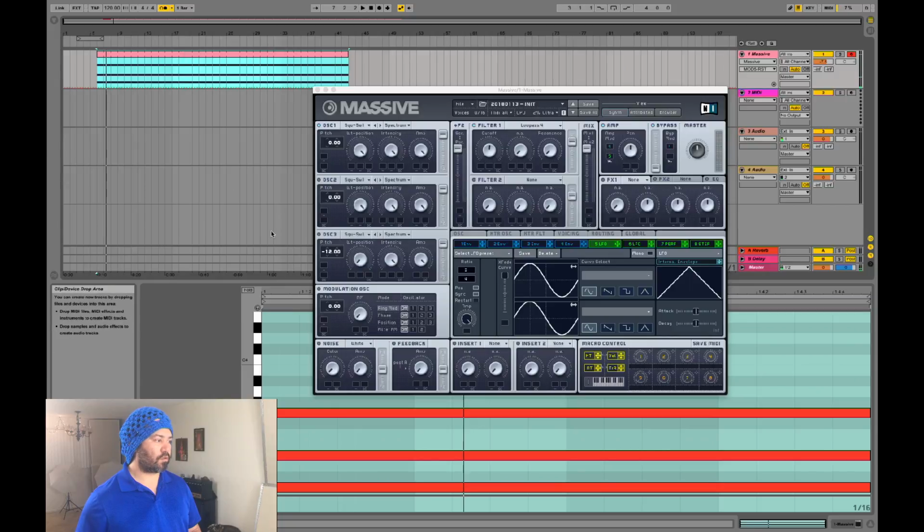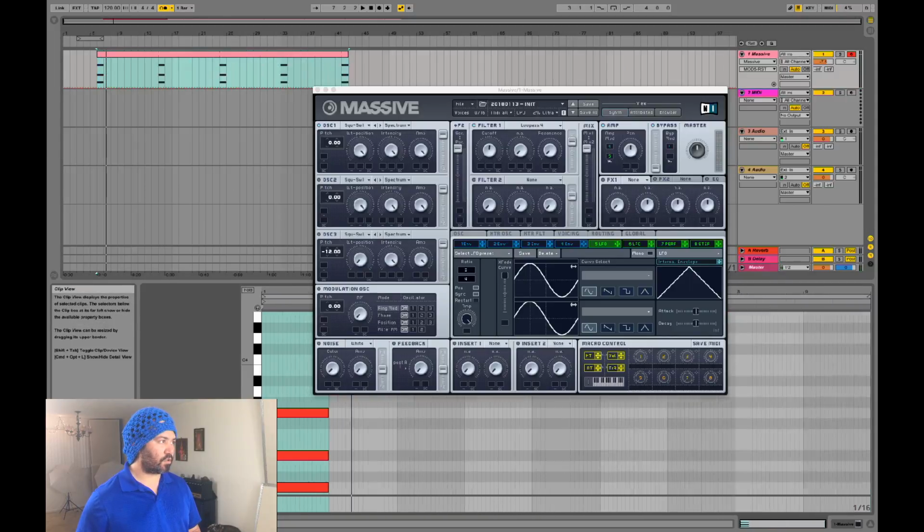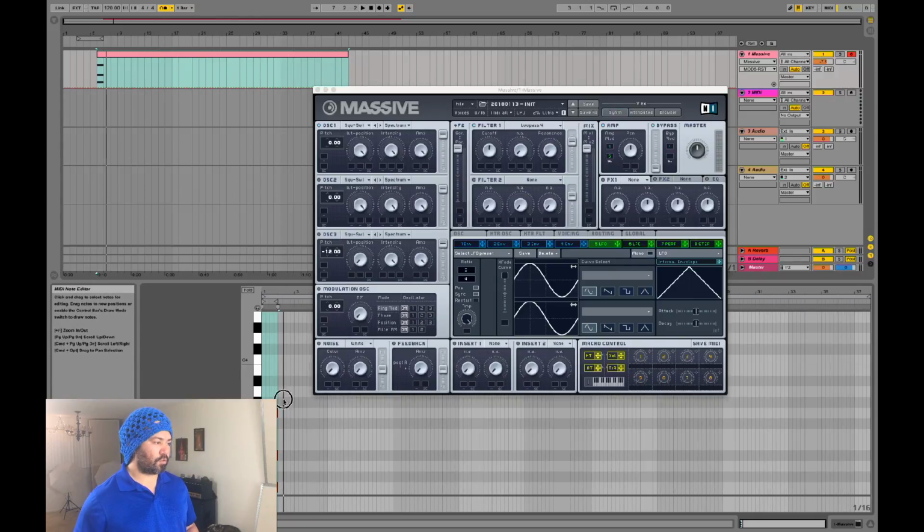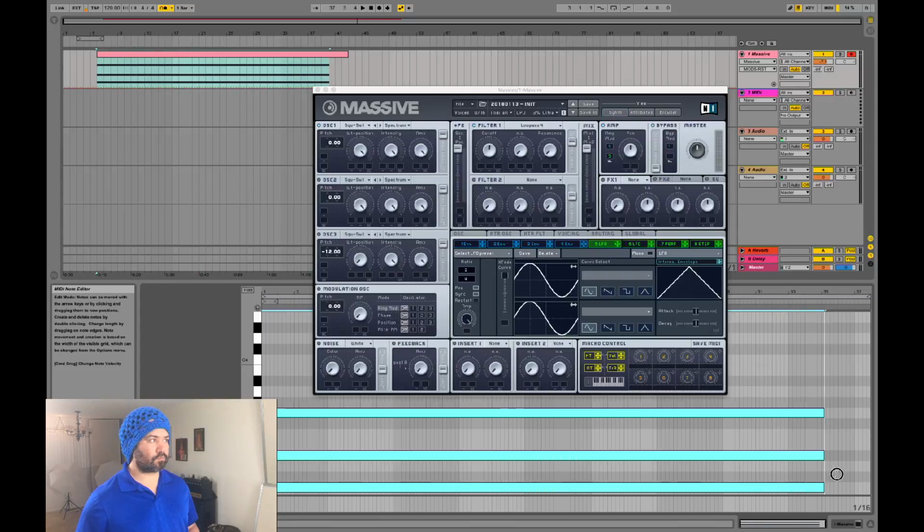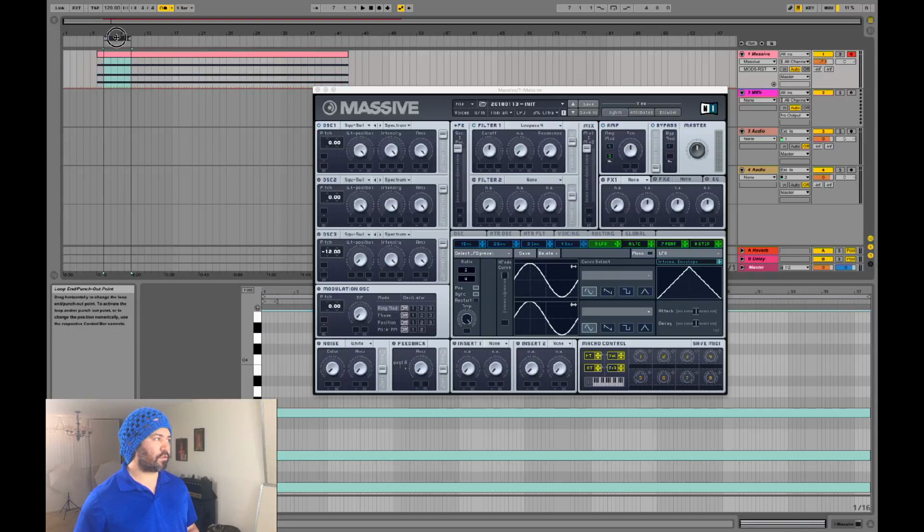Yeah, that's not going to work. So maybe if we change the length or something. There we go. So let me just stretch these. It's still going to loop, but not as often. So we can hear more of those values.